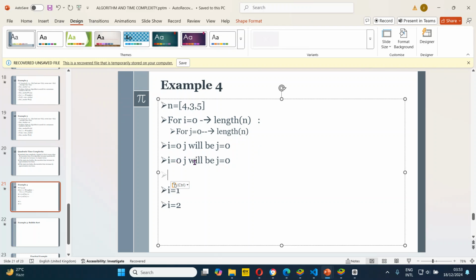So when i equals 0 again, then j will be 1. Then when i equals 0, then j will be 2. Remember, we have a total of 3 items, so j is looping 3 times for each i.